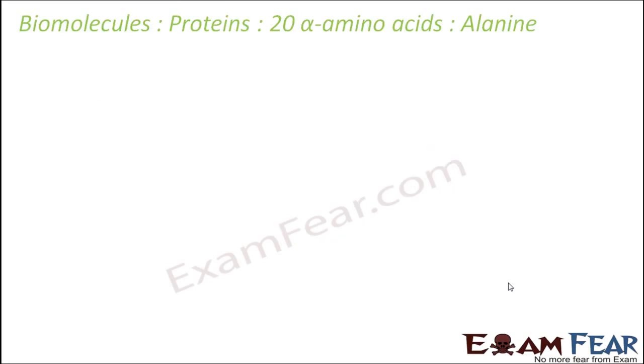Now, as I told before, there are 20 amino acids which exist. It is not possible to talk about the structure and behavior of all the 20 amino acids, so I'll just talk about 3-4 amino acids out of those 20. However, if you want to have a look at all the 20 amino acids, you can refer to your chemistry videos for that. So let us talk about the first alpha amino acid, that is alanine.